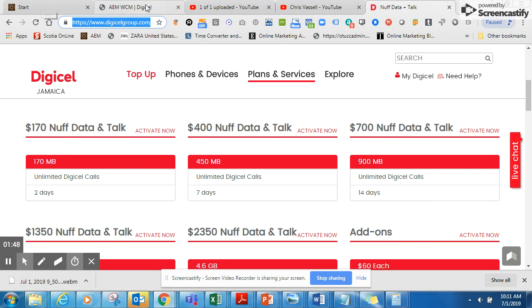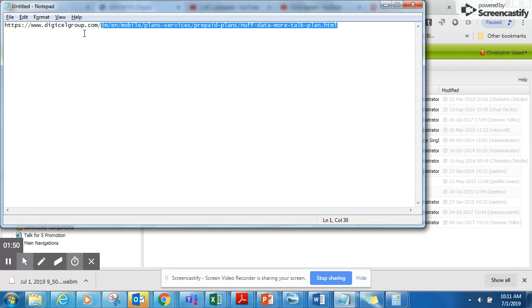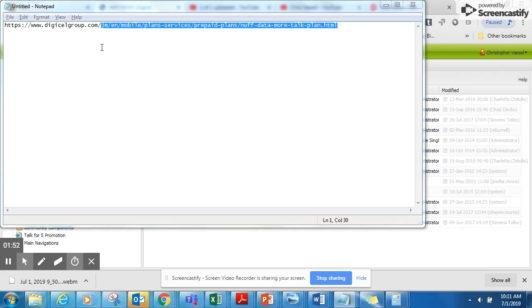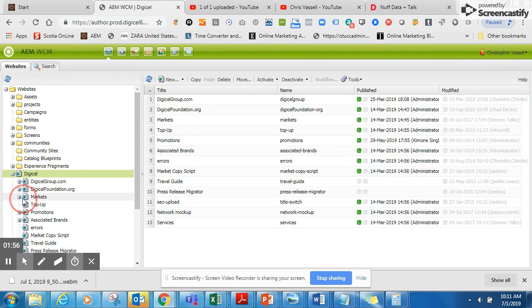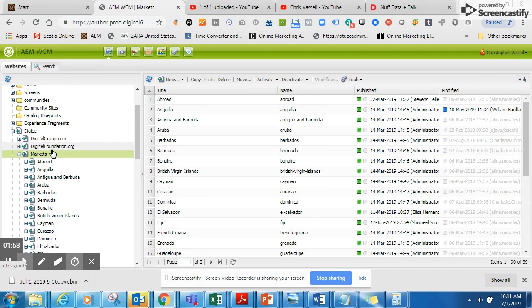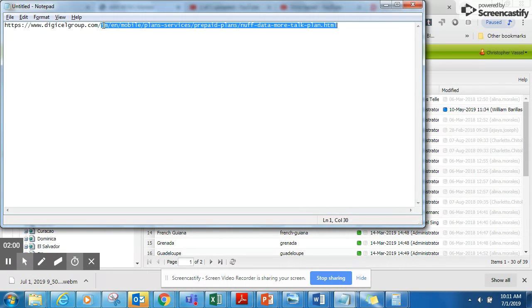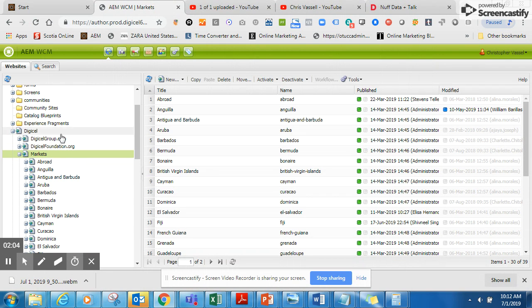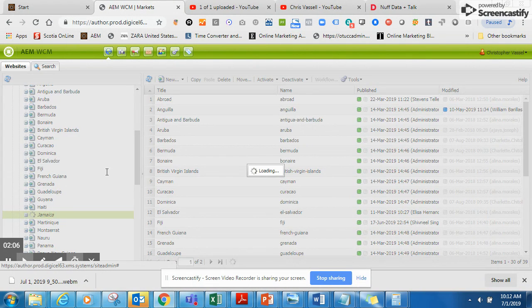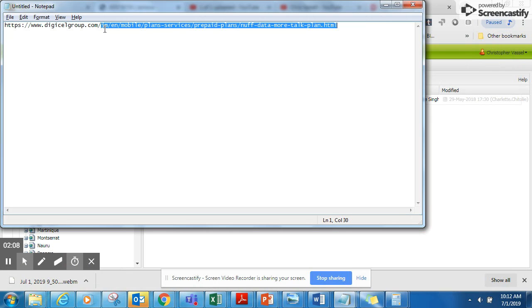So in AEM, digicelgroup.com is pretty much the Digicel folder here. Now we want to go to the Jamaica market. We go to Digicel, we go to markets, and then we navigate to Jamaica. Now notice after Jamaica, the very first parameter you see is EN.